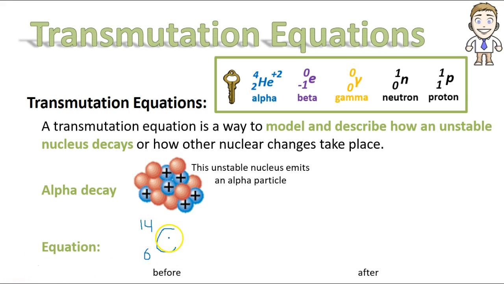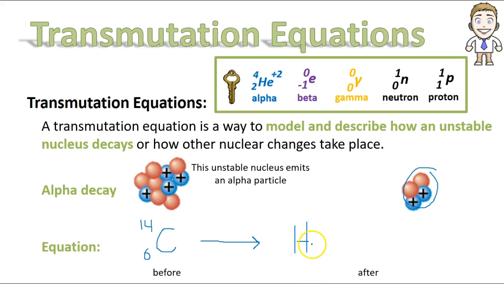Now that our before symbol is written down, we can go ahead and with the nucleus get a visual of what the decay looks like. Remember, a decay just means that the alpha particle gets emitted or given off. So an alpha particle, 2 protons and 2 neutrons, goes flying off. It is now separated from the original nucleus. To represent that in the equation, you put an arrow. The arrow represents that a change has taken place, and then after the arrow you put the isotopic notation symbols for whatever particles you're left with after, one of them being my alpha particle right here.